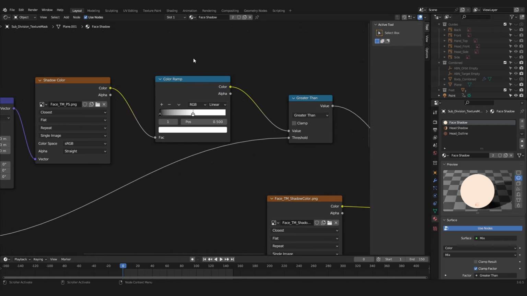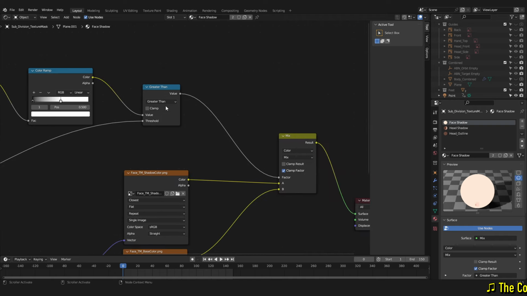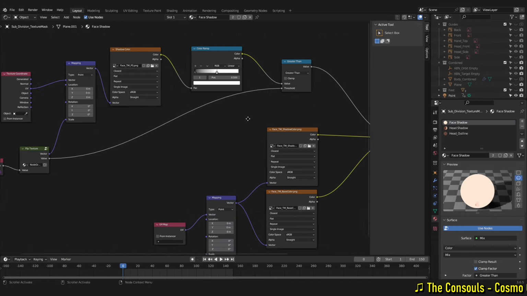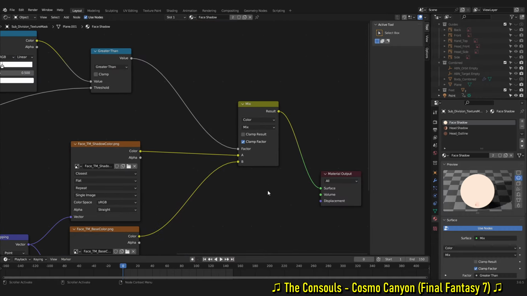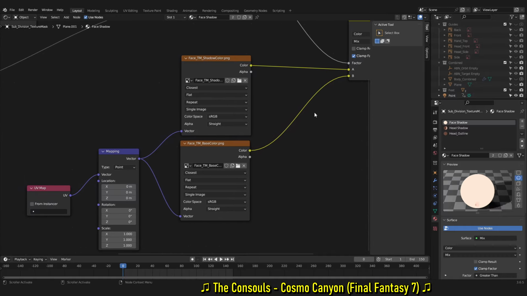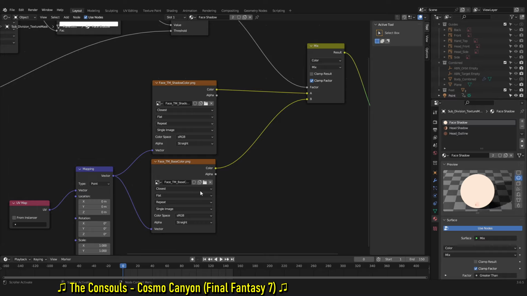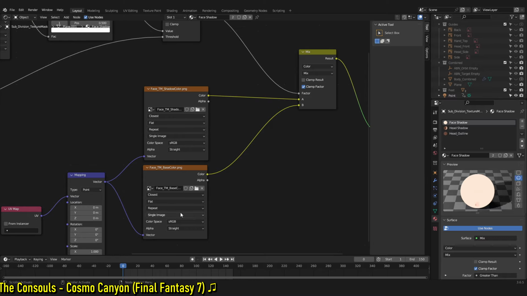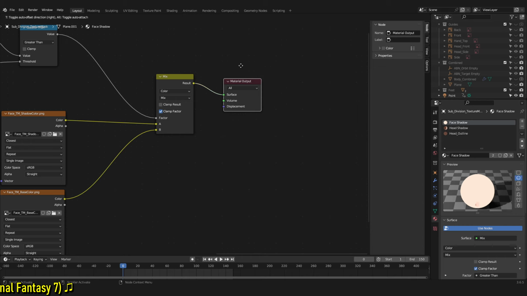And then you go through this color ramp. This one's just set to linear. It doesn't need to be constant, this one. And then you've got this greater than clamp here, which comes out of the value. And then this goes into the mix factor here. And then over here, we've got that similar setup with the UV mapping for the two different textures. So these are your texture inputs then. And then this comes out to your material output.